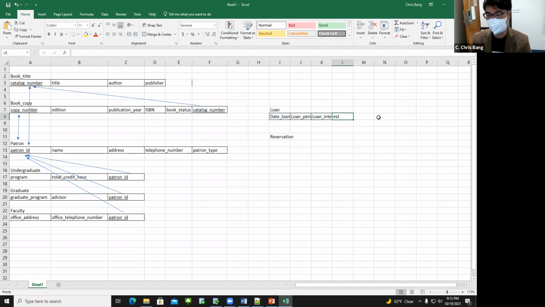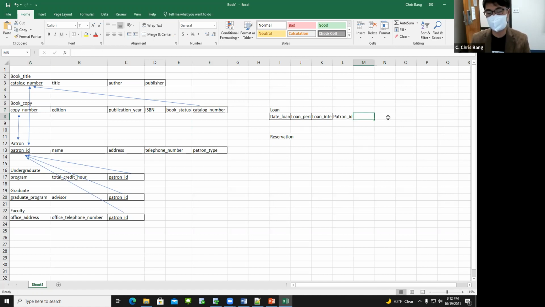So we must add a foreign key or reference from patron. What about book copy? These two are used as primary key, which means without having those two attributes or columns, we cannot completely keep the record about loan information.